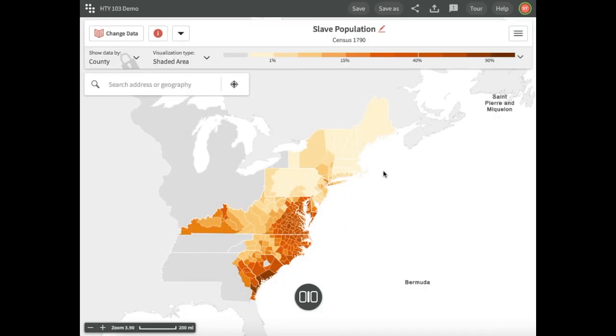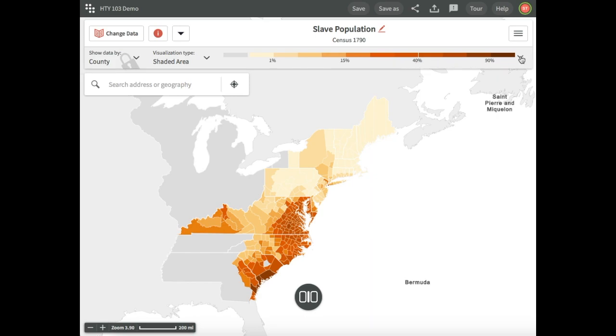Now looking at the county level data from a distance, you can see a variety of shades that demonstrate where the slave population is concentrated. Depending on how you want to analyze the data, it might benefit you to adjust the cut points. The cut points determine how the data is broken up and affect how different shades represent different population percentages. The bar at the top illustrates these distinctions.